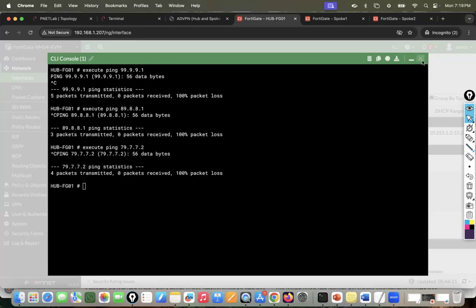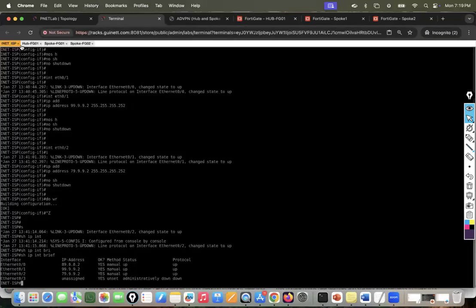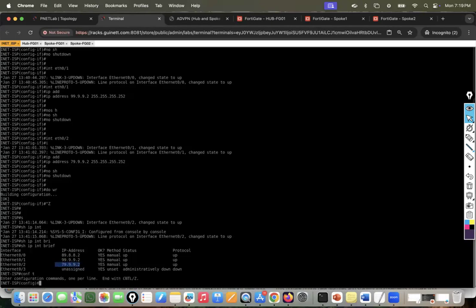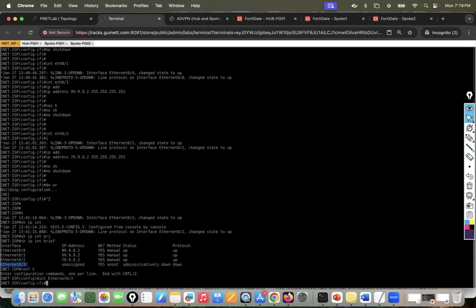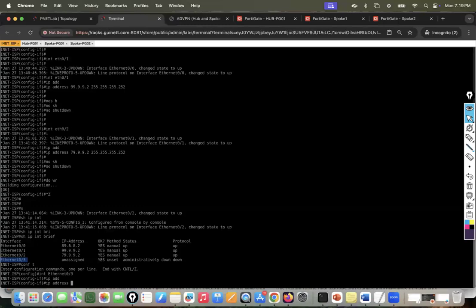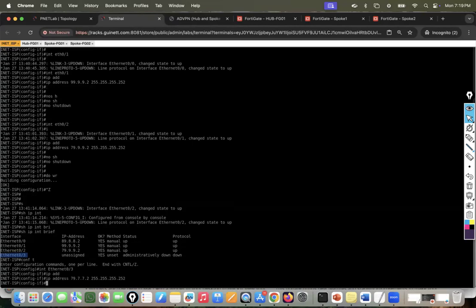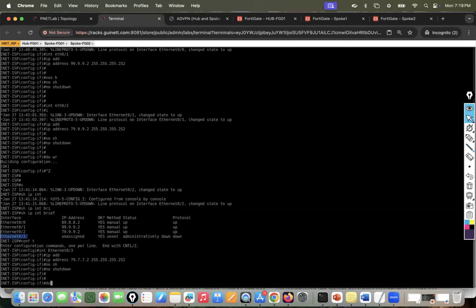So let me verify what is on the router side. Okay, I configured the wrong IP here. See? So we just have to change it. Actually, it should be 79.7.7.2. It is wrong. So IP address 79.7.7.2, 255.255.255.252.